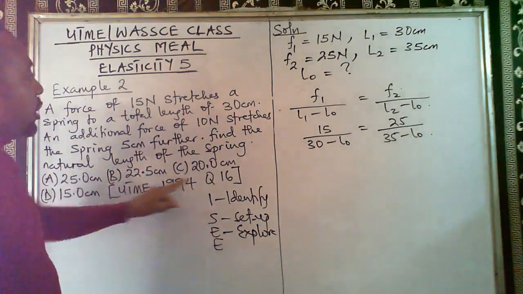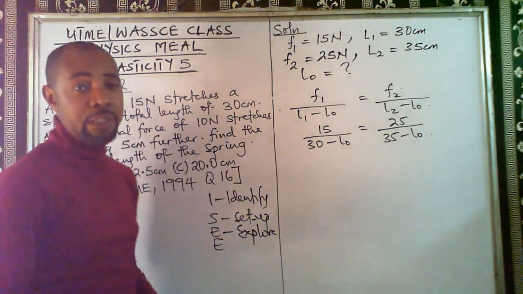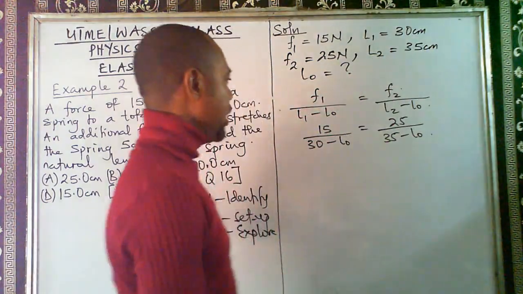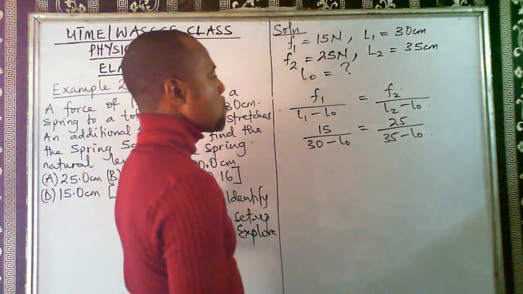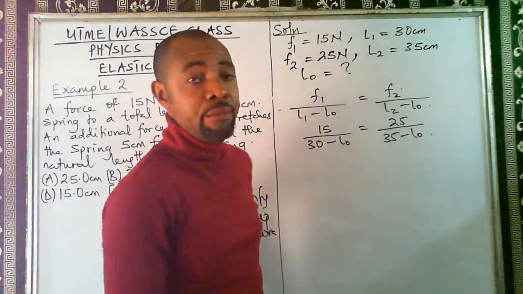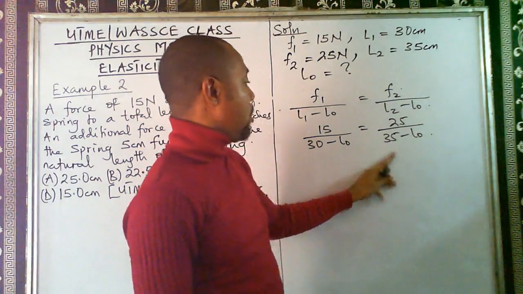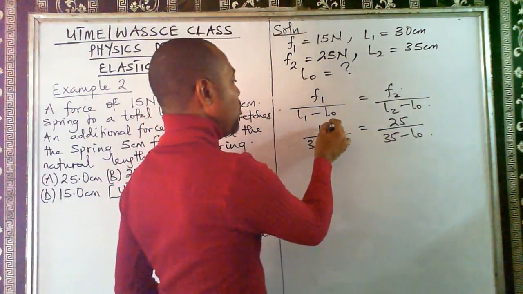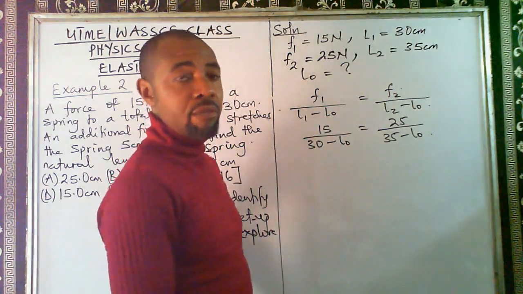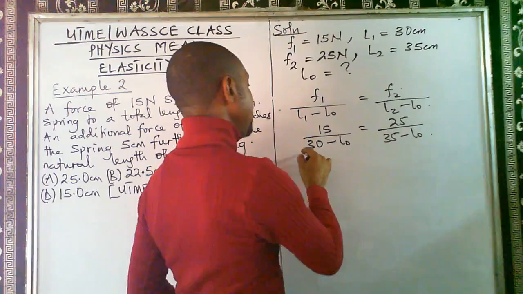Now, we are not going to change this to meters because the answers in the options are all in centimeter, you see. So don't force yourself saying, let's change it. Okay, so let's move together. If you decide to clear the fraction by cross multiplication, you will have very high values here. But I know that if I want to reduce this, I can divide both sides by 5. This is a strategy of calculation.